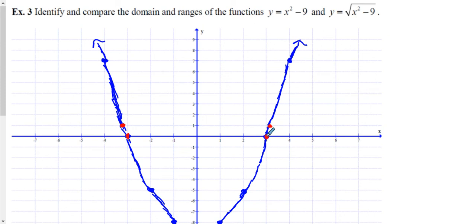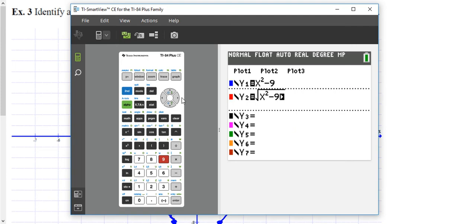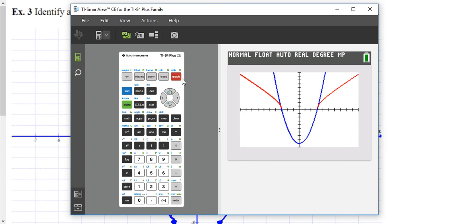I have a parabola going up, and I have two invariant points here and two invariant points over here, and I want to figure out where some of my other coordinates are going off to the x positive and to the x negative direction. So once I hit graph, I'm going to look for something similar. There we go, there's my parabola, and I have my two radical pieces, one in each direction going off to the positive and to the negative side.